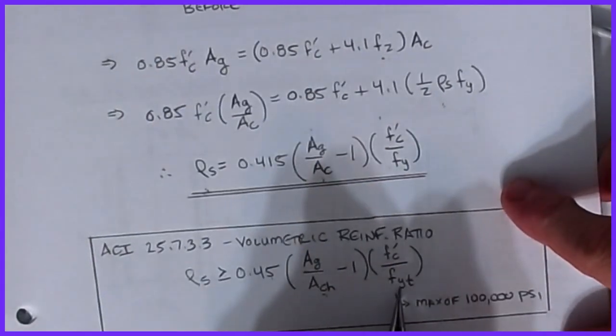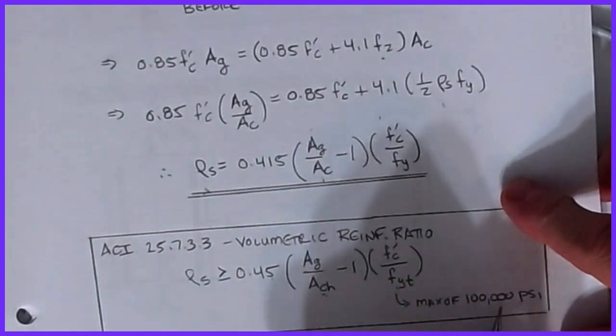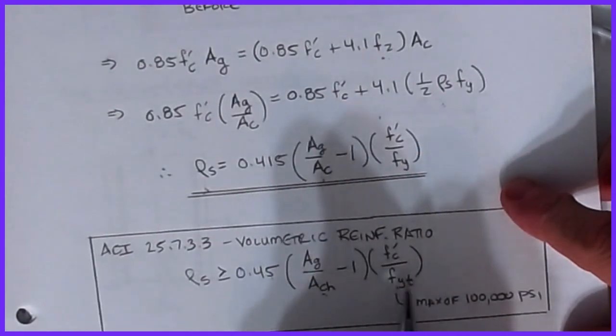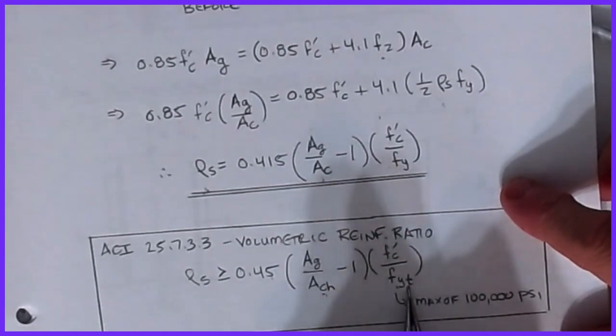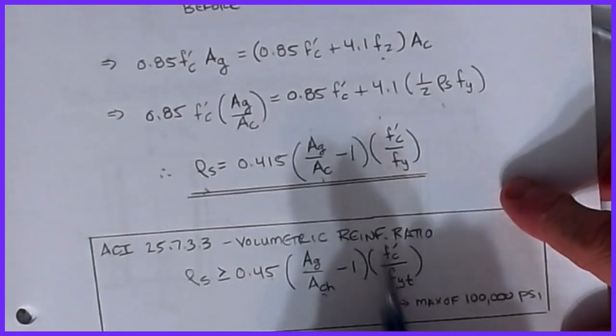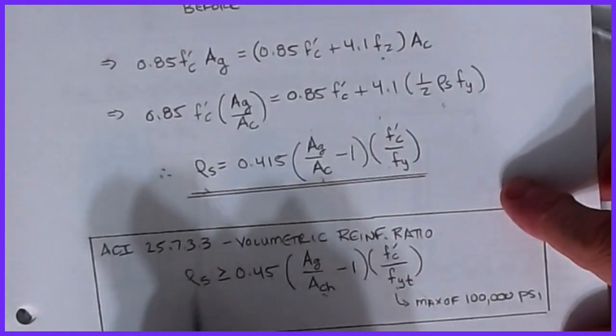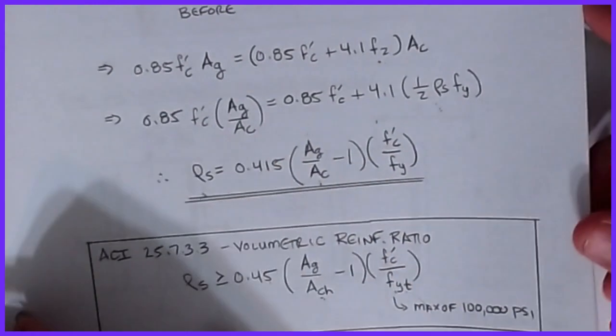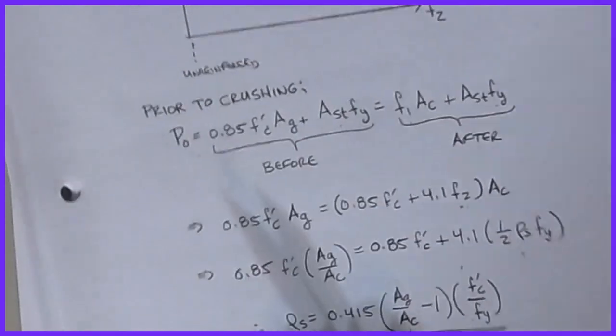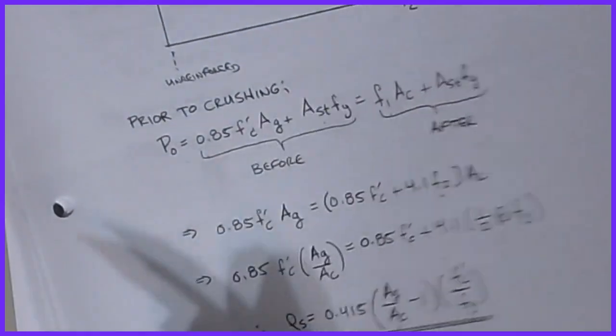And then of course there's a limit on FYT as a maximum of 100,000 psi. So you can't go put a huge number, an ultra high strength in here, like 1,000,000 psi or something ridiculous, and zero this thing out and make it, oh, rho can be anything. It doesn't work that way. So they do put a hard cap on this, recognizing that things change at higher stress values. All right. So that's kind of how the interaction diagrams work and how we start to set up our bases.